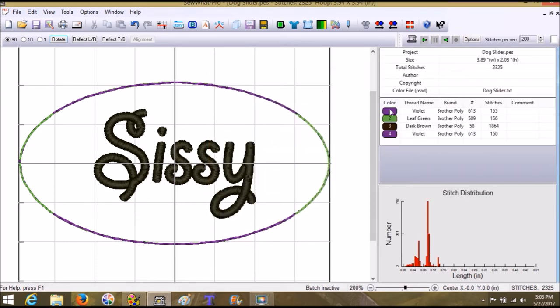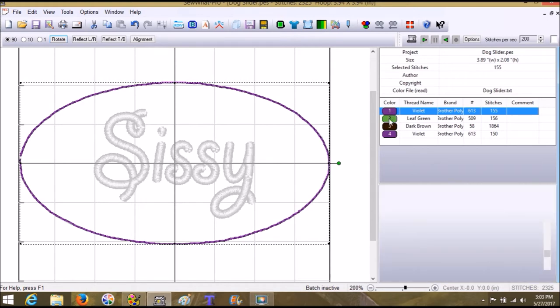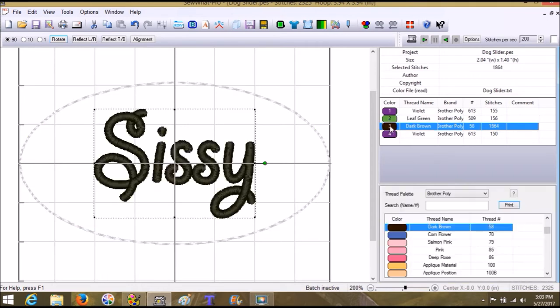Okay, so we'll have our die line, and that'll be on the stabilizer. And then we'll put our fabric down. And then we'll have the tack down, that'll go all the way around it. And then it'll do the name.